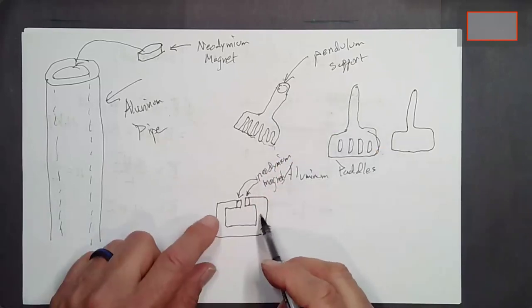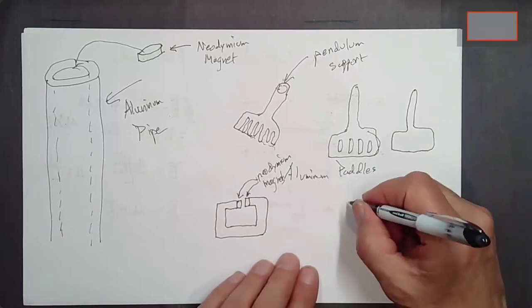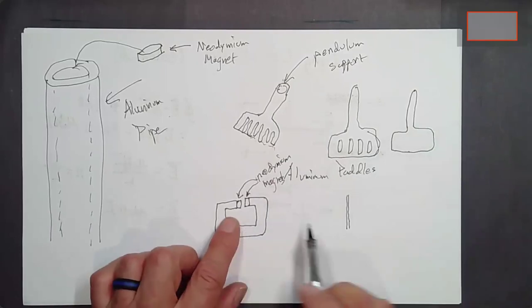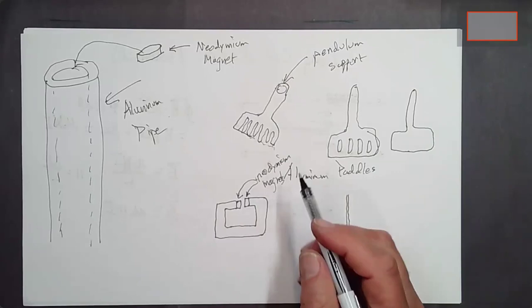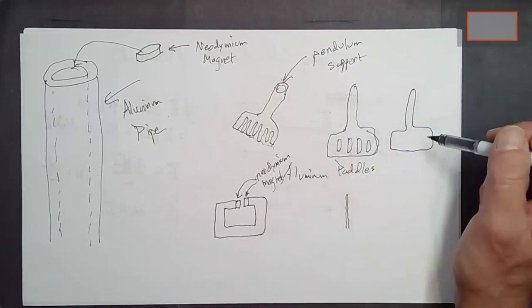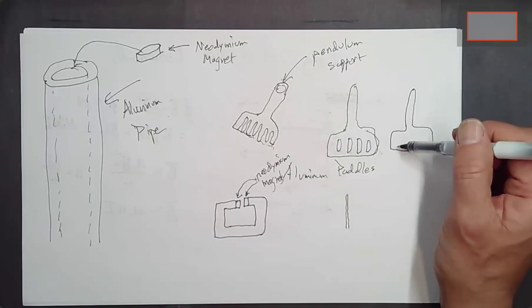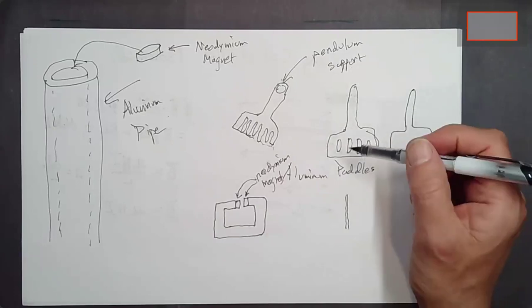Okay, so you take this thing and bring it up to the pendulum support so that, looking down the flat plane of the pendulums, they're going to be swinging between these things. And again, before I do this experiment, I demonstrate that magnets do not stick to aluminum. And so you'd think it wouldn't have any effect on there.